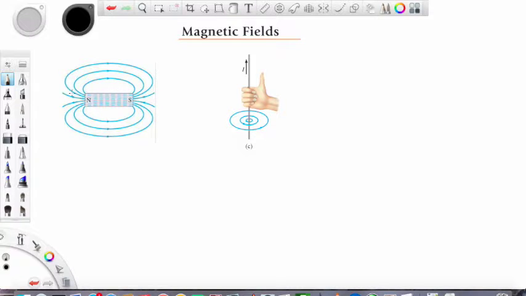And then there are field lines leaving from the north pole and finding their way to the south pole. And here in blue we see the magnetic field lines. The magnetic field has a magnitude and direction, so it's a vector quantity, capital B. The units of B, or the magnetic field, are Teslas, or for short, just T.